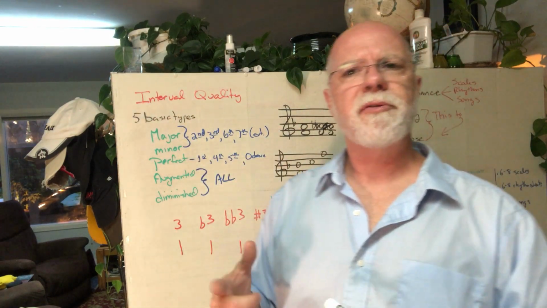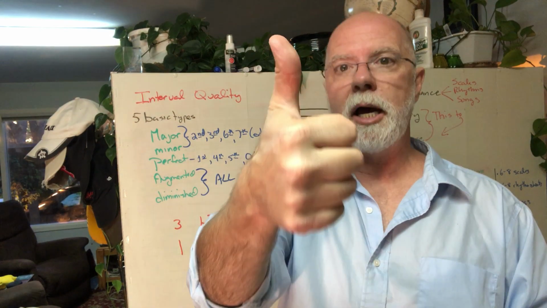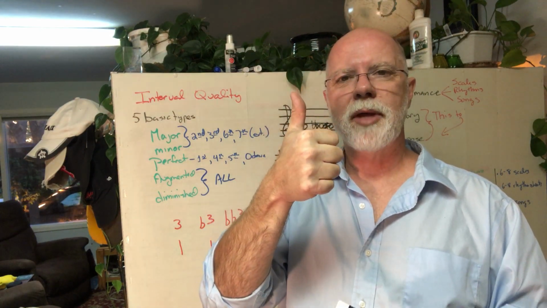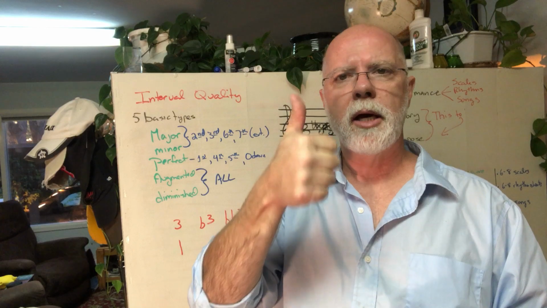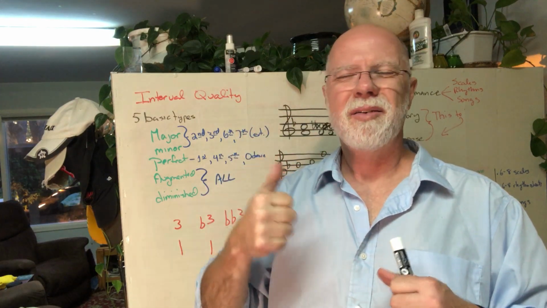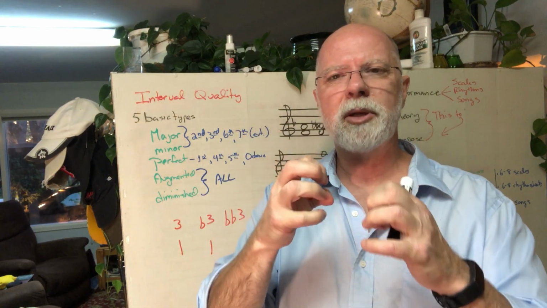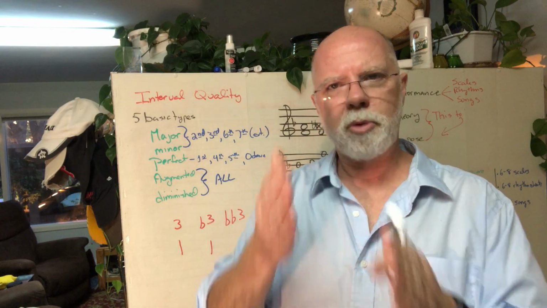Now, F to F sharp. F to F sharp, it's a 1, right? So that's what we call an augmented 1. F to F, is that an interval? Well, it's not really an interval because it's the same note, but they'll call it a perfect 1. Okay, it's a perfect 1.